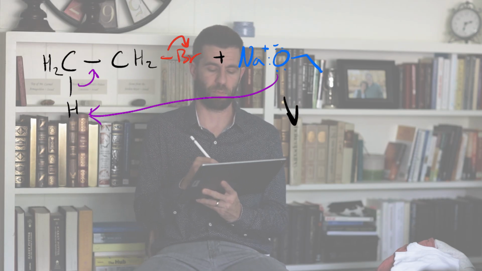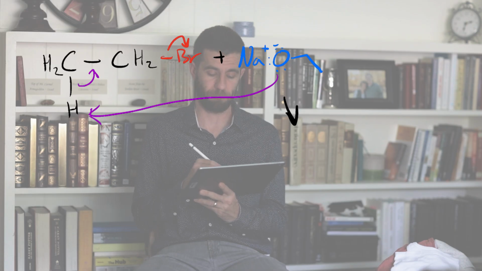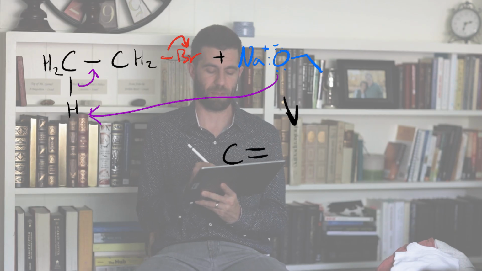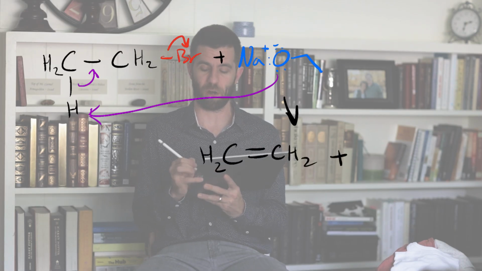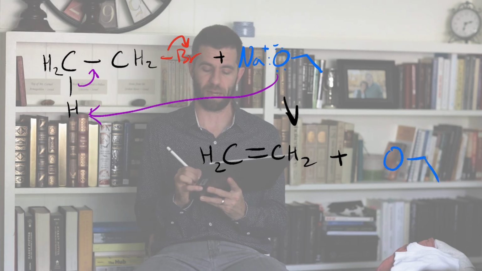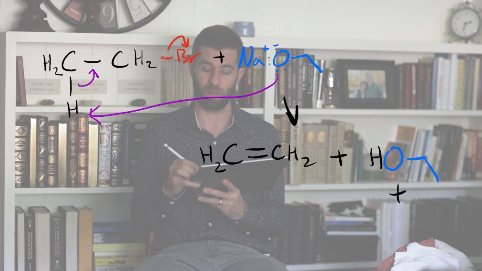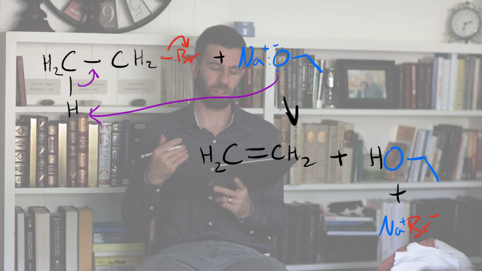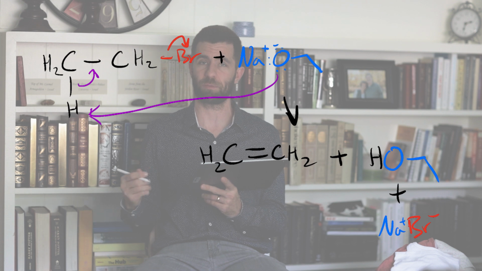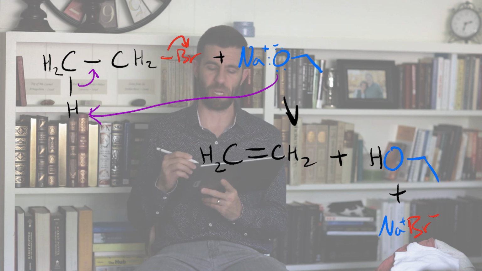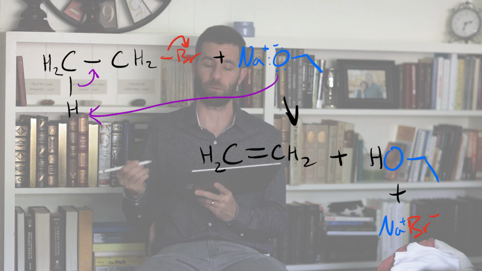So what are our products going to be of this reaction? We're going to get this ethene right here, our protonated alcohol, right? Because this ethoxide has now grabbed that proton. Our other product is going to be our sodium bromide, which is just a simple salt. So these are our three products of this reaction. Now let me differentiate that in a really important way for you.